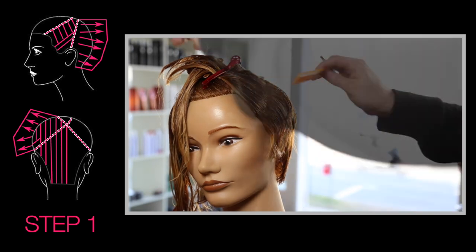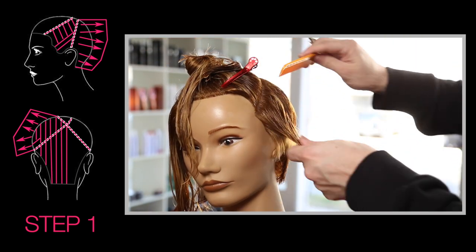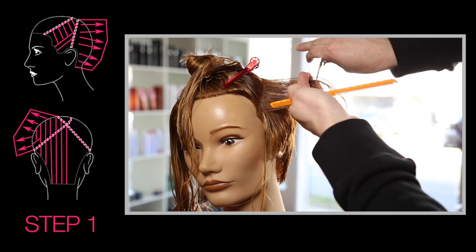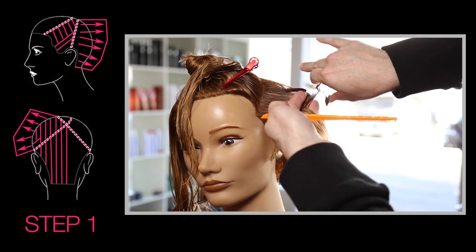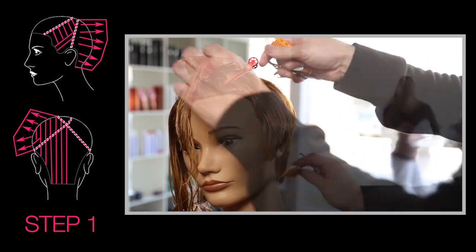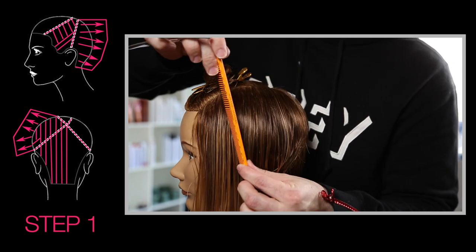Now as I work into the temple area, I'm working more of a horizontal diagonal forward, and what that's allowing me to do is work a little bit with the elevation, but the majority is with my finger angle and creating that shape in the front. So I want to add a little extra weight around the cheekbone, so my finger angle is a little bit more out, and you can see how that pushes that extra weight towards the front.